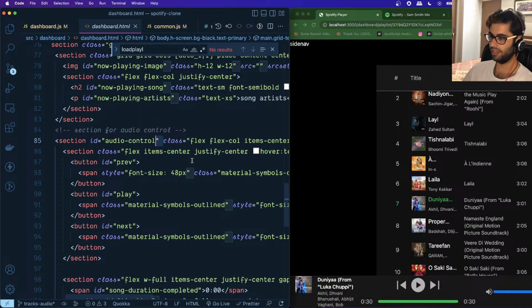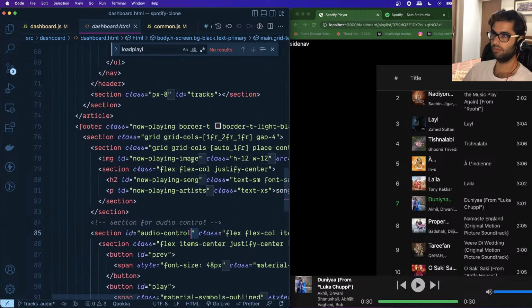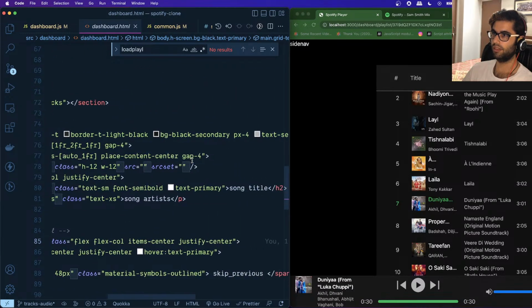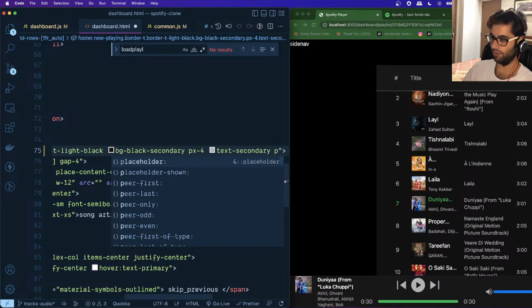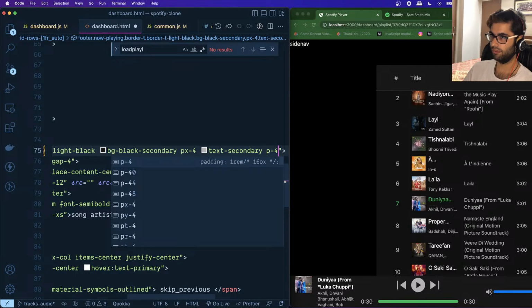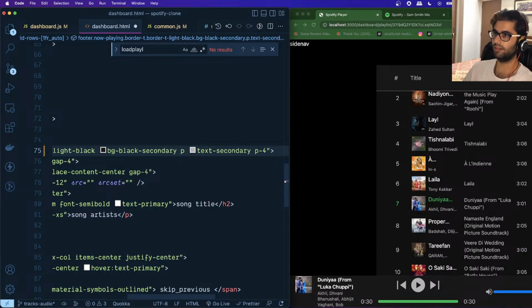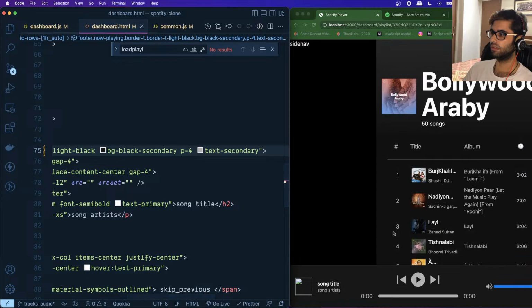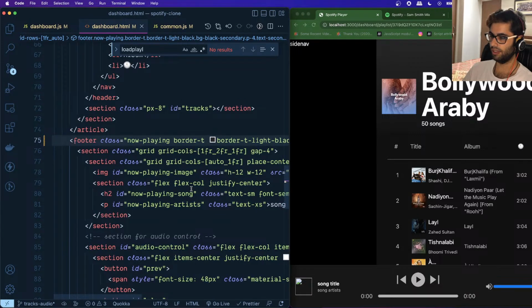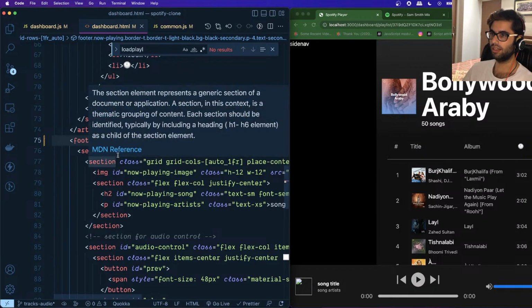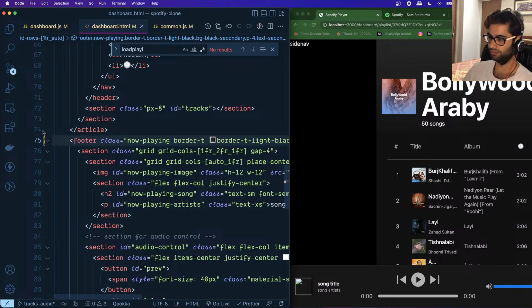So this is the section for the audio, and let's add a padding over here of 4. Okay, and let's get rid of this. So all of the items are now equally spaced. Then we are seeing this broken image. Let's take care of that.